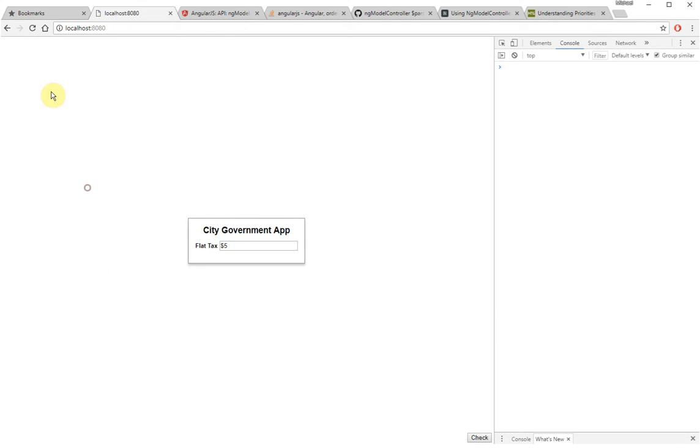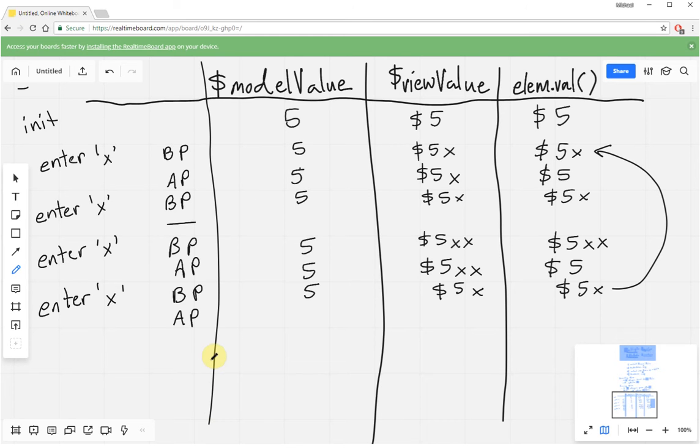So I'm typing X. I'm typing X. Doesn't show. Our domain data, if you look in the console, is correct. We're just kind of being good QA workers right now. So let's look at that dry run.